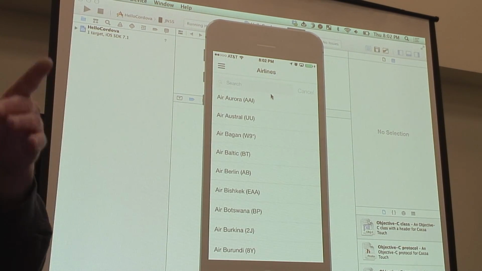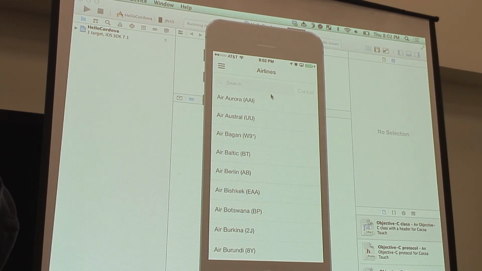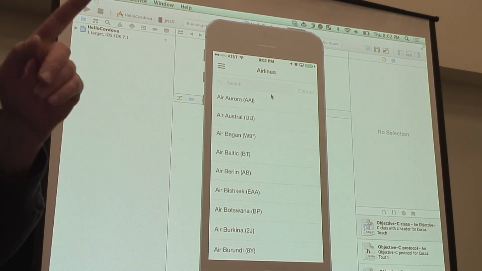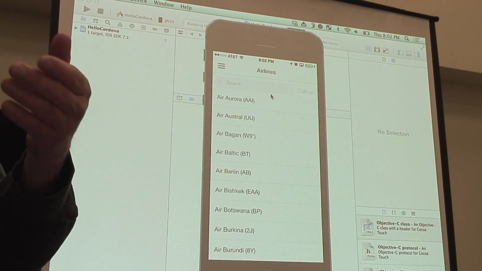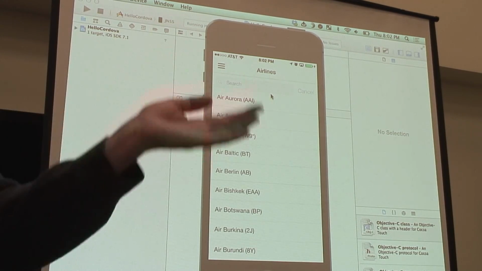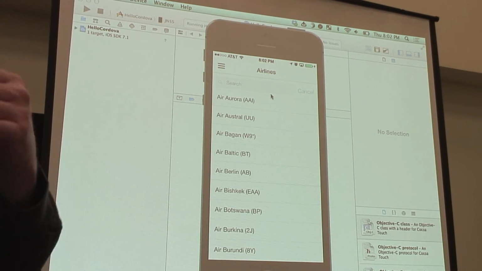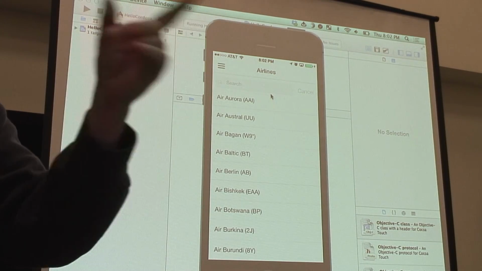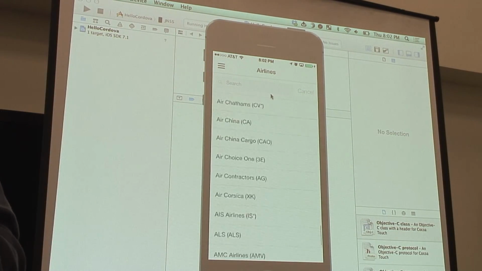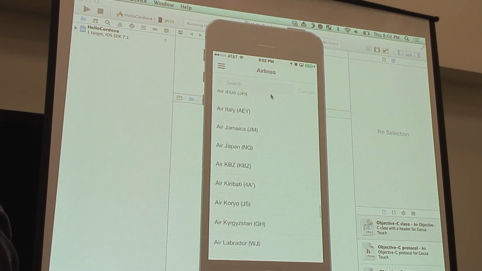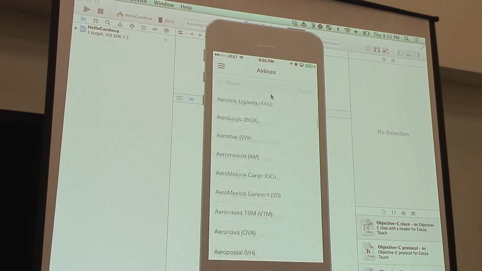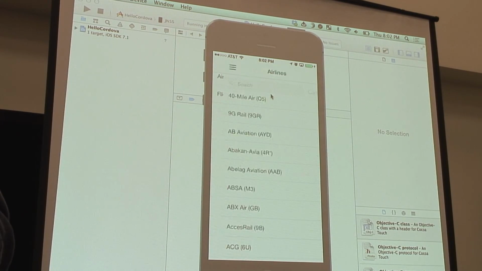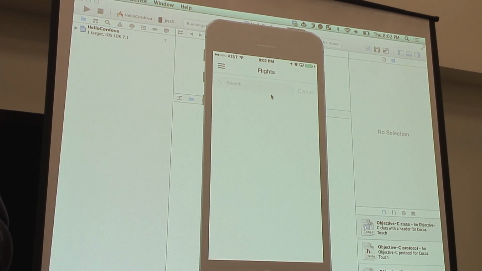Okay. Now, because of the way the API works, the very first time I asked for all the airlines in the world, I got all the airlines in the world, and I put it in my service. And now, instead of asking the API every time, give me all the airlines in the world, all it's doing is saying, give me the next 50. Okay. So I can scroll through there, and boom, I got 50 more. So I didn't have to bog down my phone with all of those. Okay. Now, I've got a bug because, again, it was just kind of hashed together code. So I'm going to quickly go somewhere else and then come back to it to clear my bug.